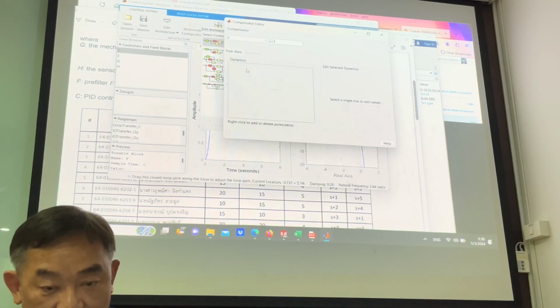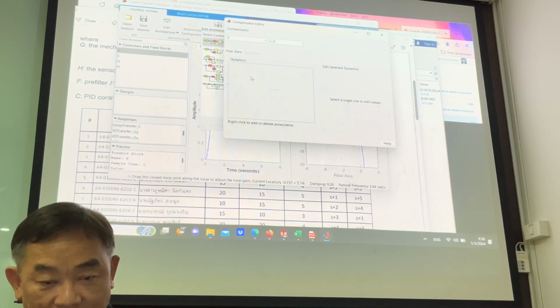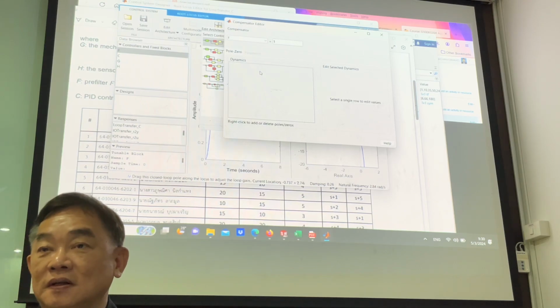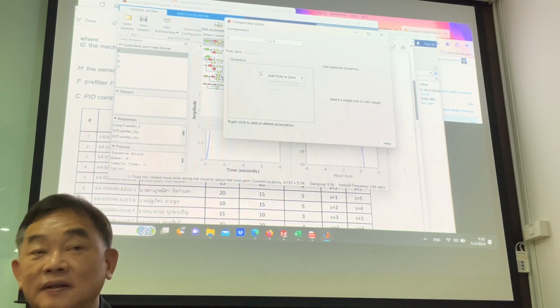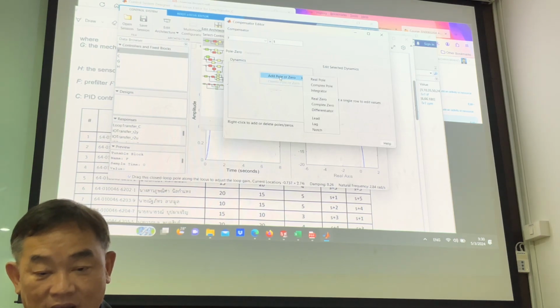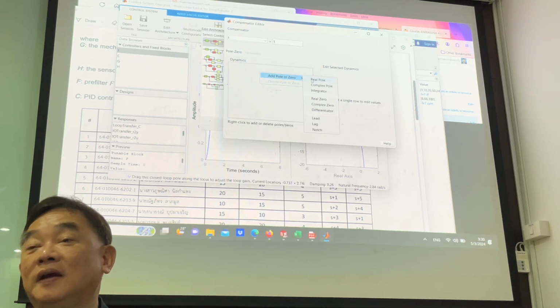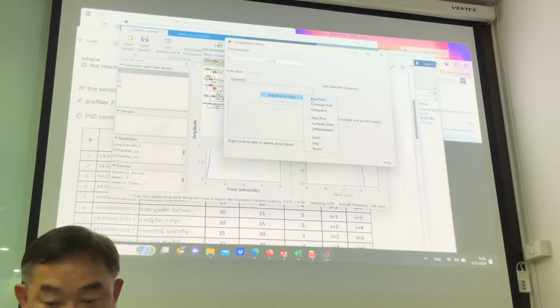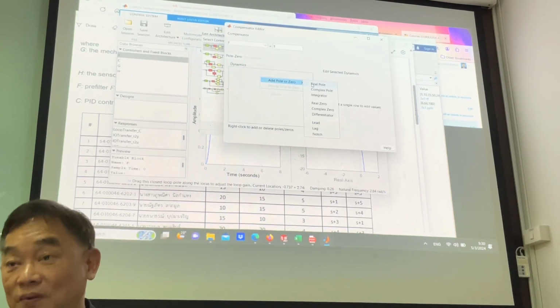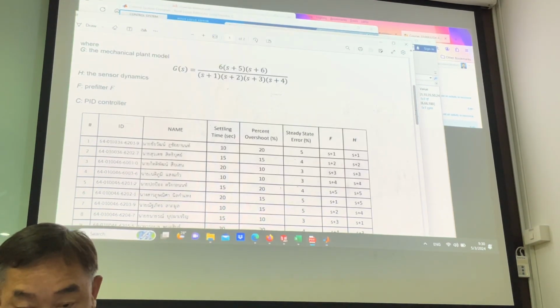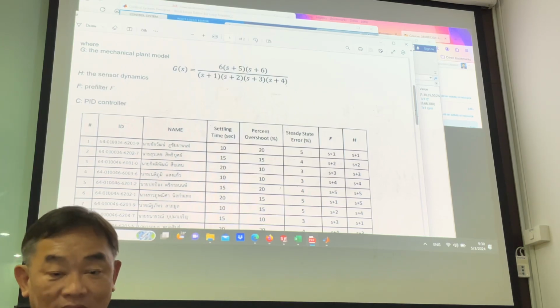You just simply move your cursor right here, this area, and then choose your right click. You can either add 4 or 0, right? So for this one, what should it be? Should be 0 because this is S plus 1. Okay.